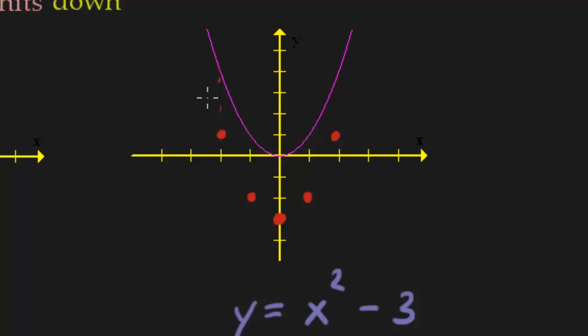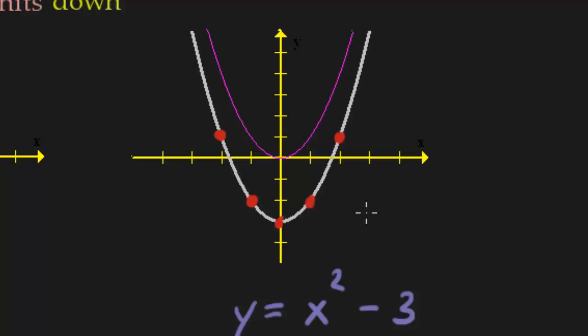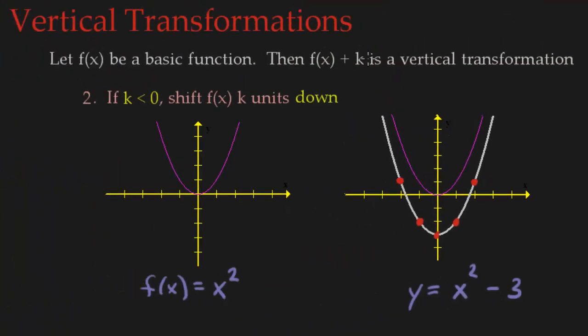So what I'm going to do is I'm going to connect these dots, and that's going to be my new graph. And there's our final graph. So that's how we do vertical transformations. You look for your basic function, and then if you have a number outside the basic function, like a plus 5 or a minus 2, then that would be a vertical transformation, and you just do what we did in the last two examples.